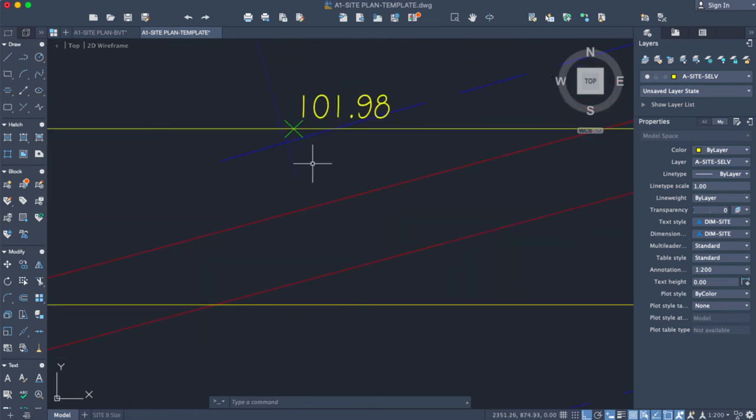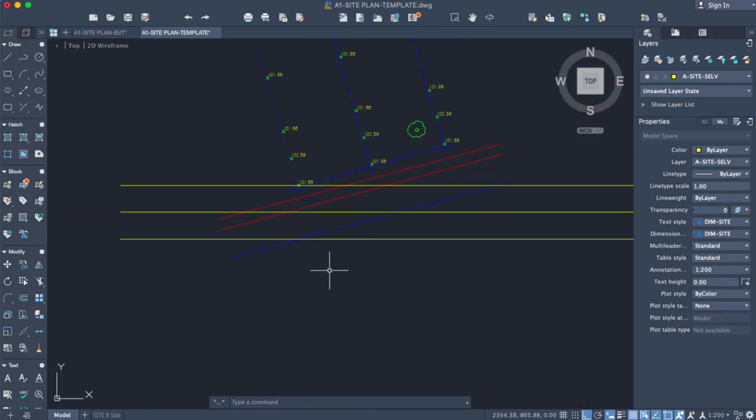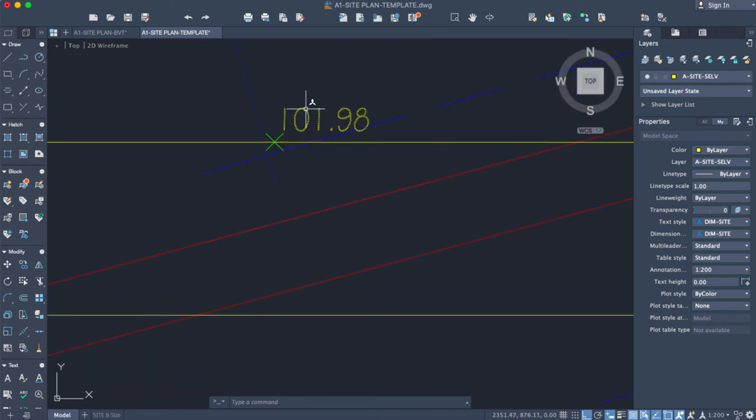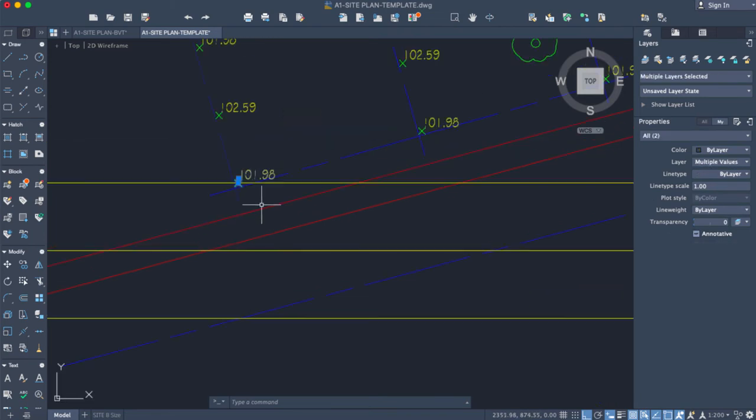once you do that, then you can simply place those. So again, you can select these numbers and the elevation point.